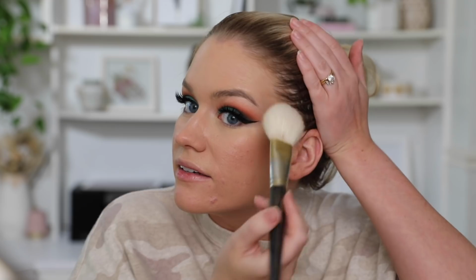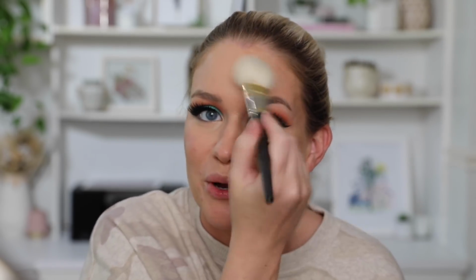So I think that everyone is willing to do different things for their skin, but I really do. I've said this before. I just try to see acne as what it is, and it's a very normal thing. It's as normal as my period is for me, you know? It's not something that ruins my day every day. I'm fine sitting down and filming. You guys know what my skin looks like.